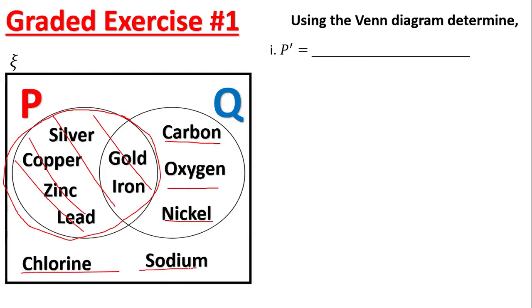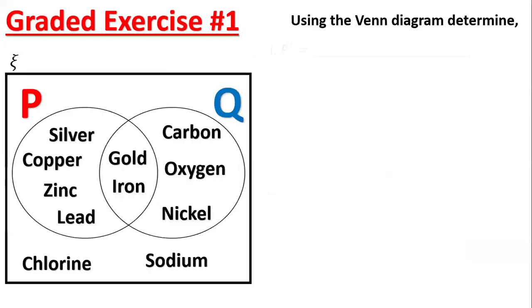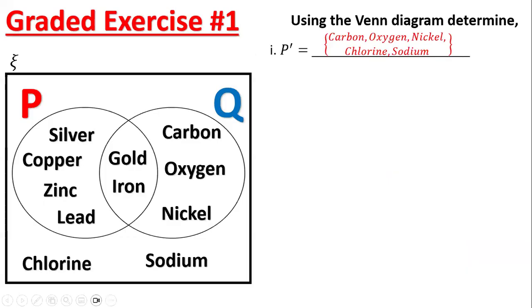How many persons have that? Let me know if you have that, please. Connie? I do. Only 2 persons. The rest of you, do you all have that? Yes, sir. Okay. Good. So let's check who got it. Same side. Okay, so like we said, let's put all this up. Boom, boom, boom. So that's the first one: carbon, oxygen, nickel, chlorine, and sodium.